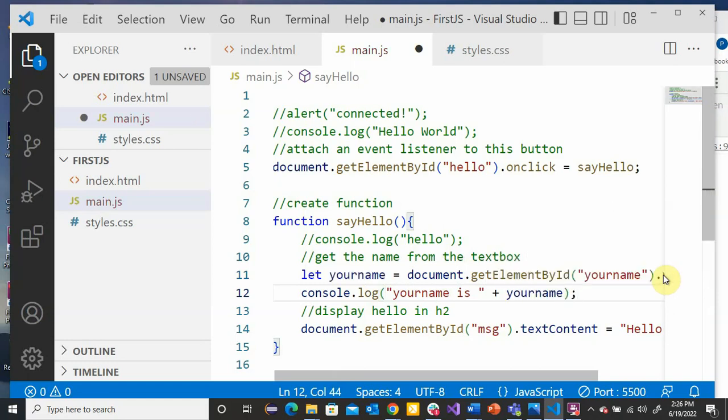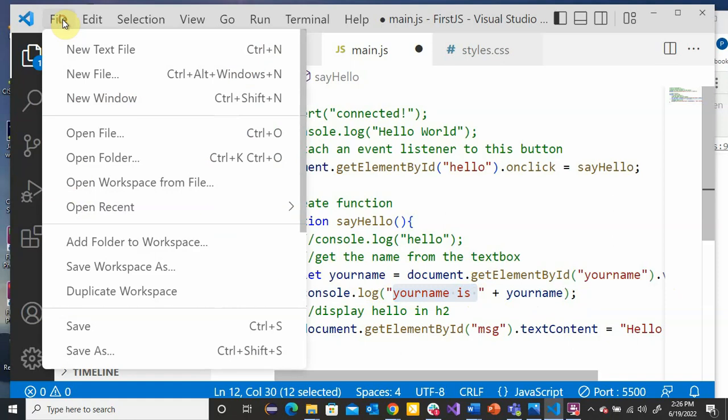Now, this plus sign here is not addition because these two things are strings. This plus sign, I call it glue. I'm gluing those two things together. I'm gluing together this text string, and I'm asking it to tell me, what did you put in this box, this variable that I created?